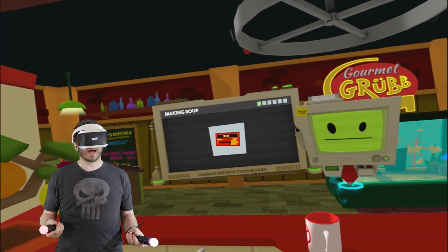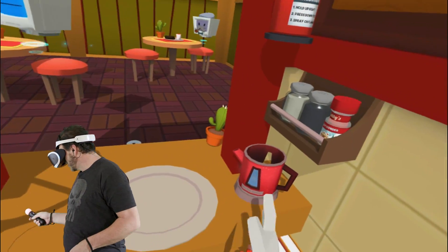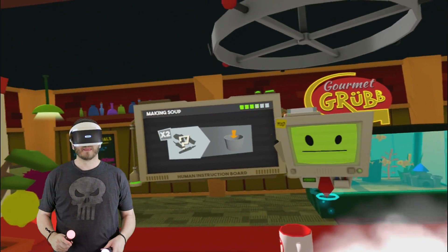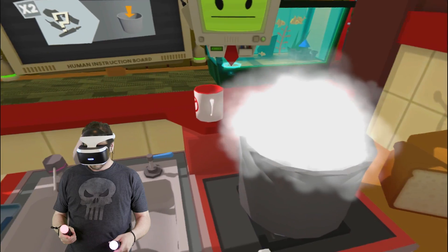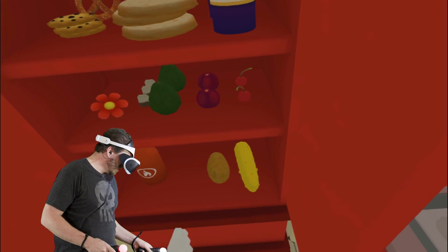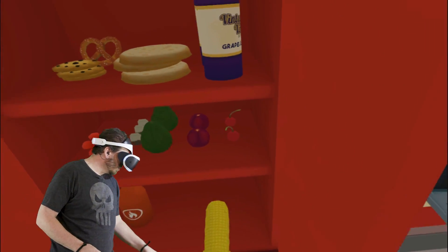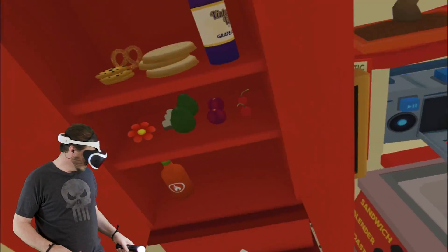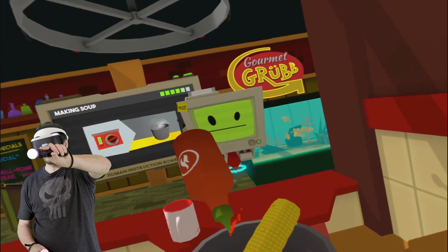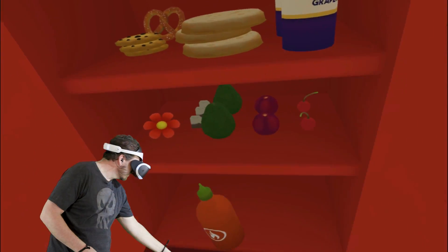So we gotta switch to the pot — it's at least telling me what to do. Got the pot, put some water in the pot. Okay great, now fill it up with whatever kind of ingredients you want. We're making soup, right? All right, let's see what we got in here. We can make potato and corn and some sriracha — gotta have it spicy! Oh I love that stuff, that stuff's good. All right, sriracha.